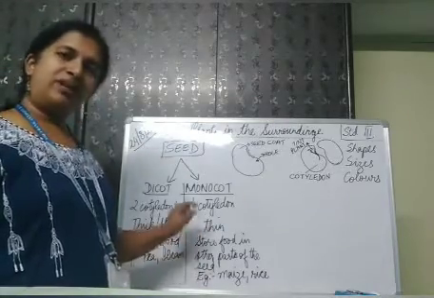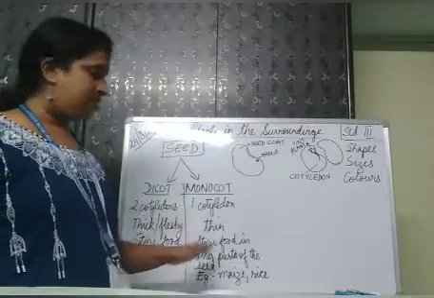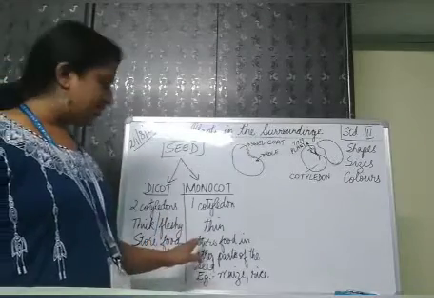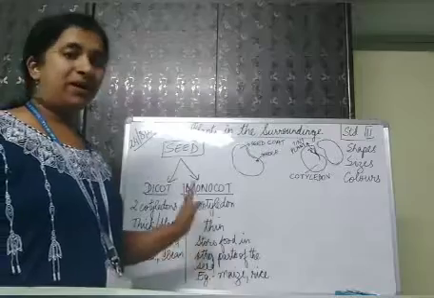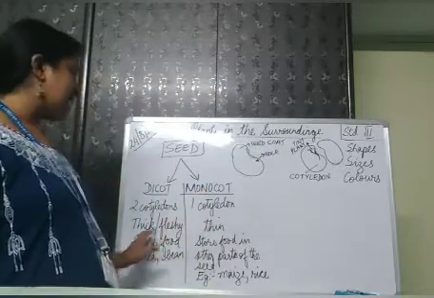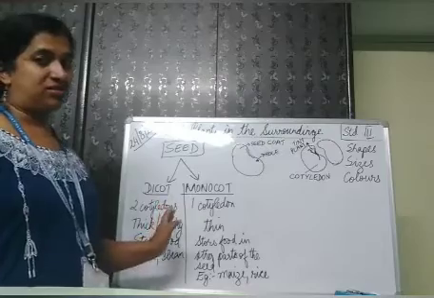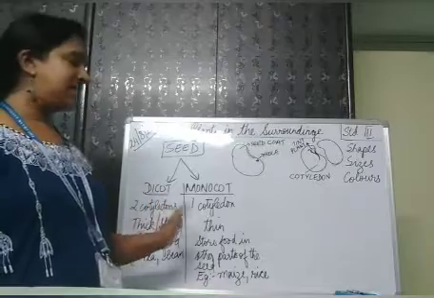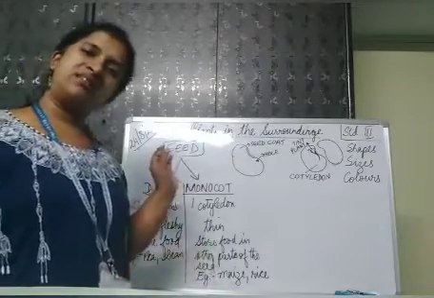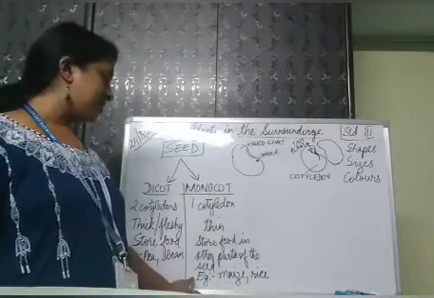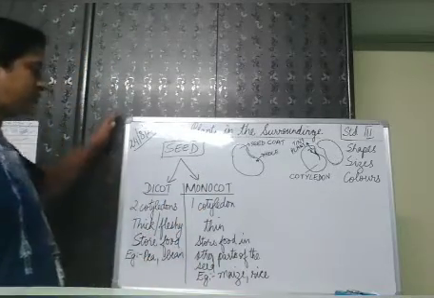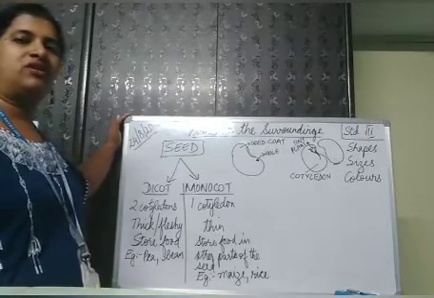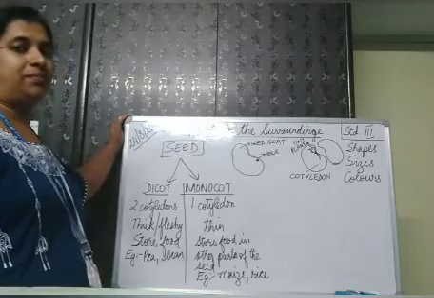It stores food, but it stores it in a different part of the seed, which you will learn in your higher classes. For now you just need to know this much. So even the monocotyledon stores food, but it does not store it in the same place as the dicotyledon. It stores food in some other part of the seed. Examples are maize and rice. If you look at this, you can take a screenshot to remember all the important points under this subtopic.